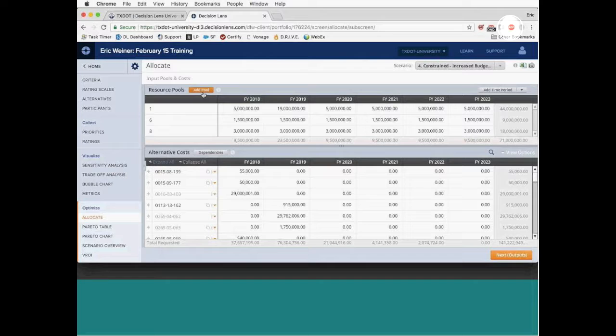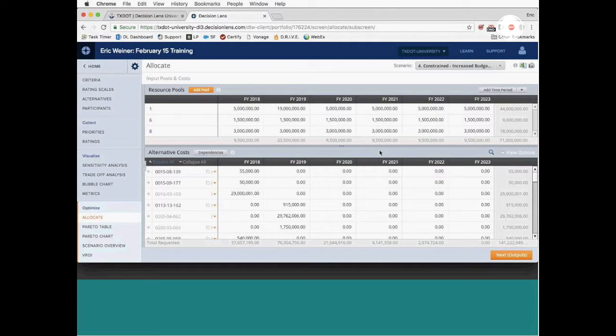This is where you can add a resource pool if it doesn't show up. By default from PMDIS, it will have every resource pool available, even ones that are not being used. But this is where one thing that PMDIS does not fill in for you, which is your budget. So this top section is your budget, and when you generate a portfolio, the budget section will be completely blank because I don't think the budgets are known.